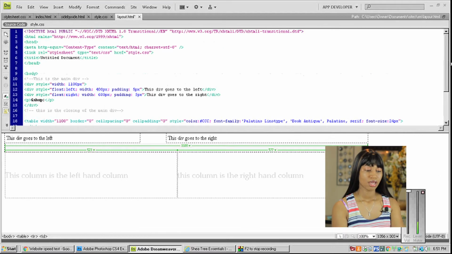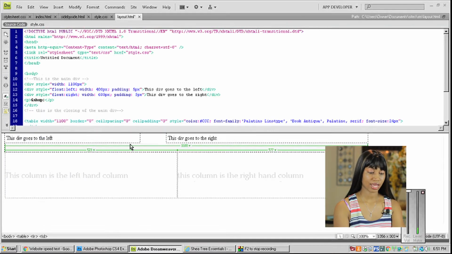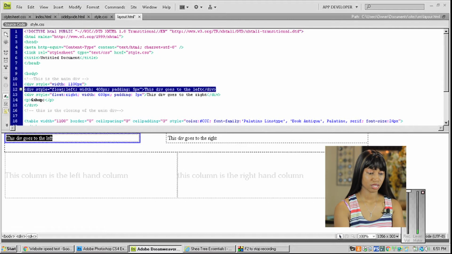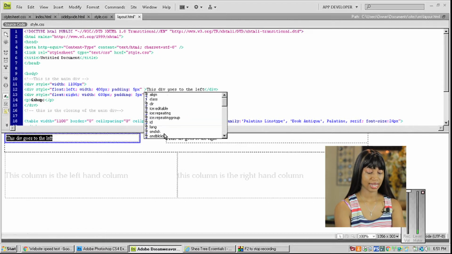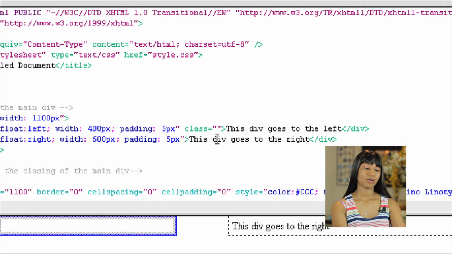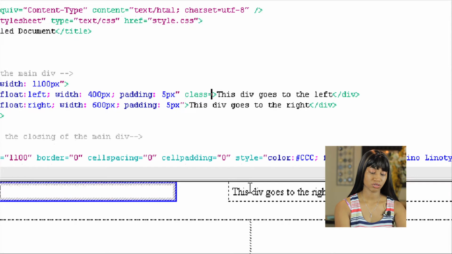Okay, so anyways, one of the classes that we have is header. And so we can go ahead and add a class to our left div that we were talking about earlier. Hold on, let me show you how you utilize that. You say div class. And you see, because we've attached our style sheet, now the classes will begin to show up. So hold on, let me go back so you can see what Dreamweaver does.